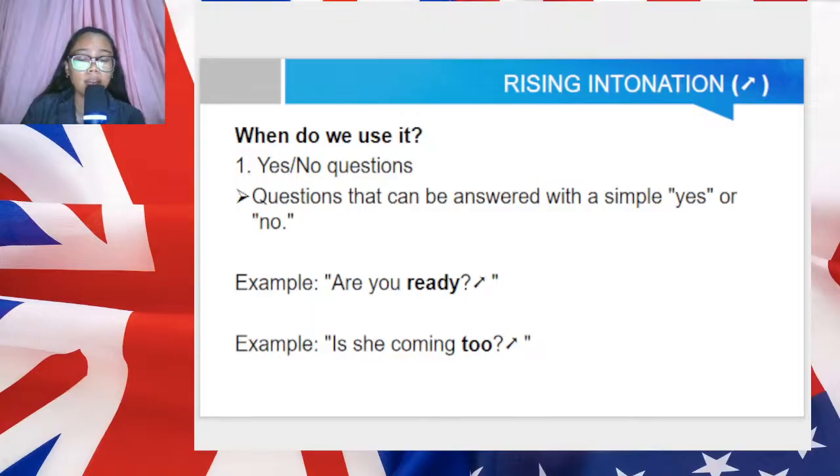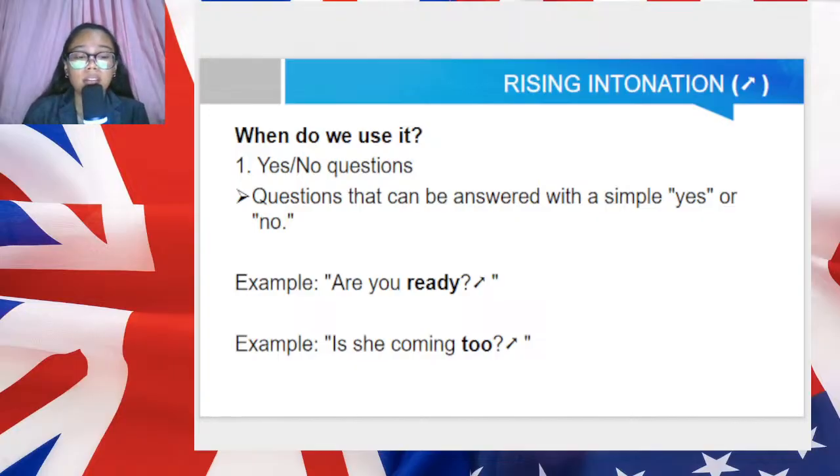So, you like coffee, don't you? The speaker truly does not know the listener's preference regarding coffee. The pitch of the voice clearly goes up on "don't you." It signals to the listener that the speaker is awaiting a specific response. This upward inflection creates an open-ended conversational space, indicating that the speaker's thought is incomplete and requires the listener's input for resolution. It is the sound of an individual actively probing for information, leaving the conversational turn open until a definitive response.